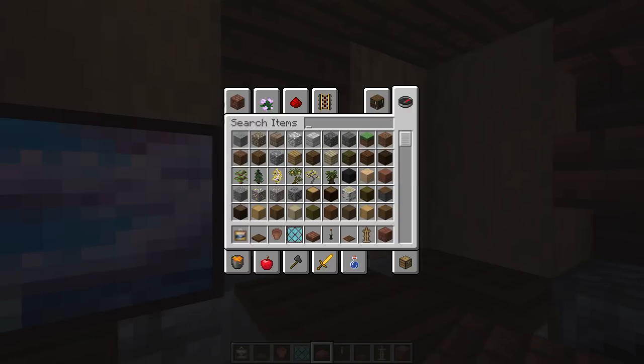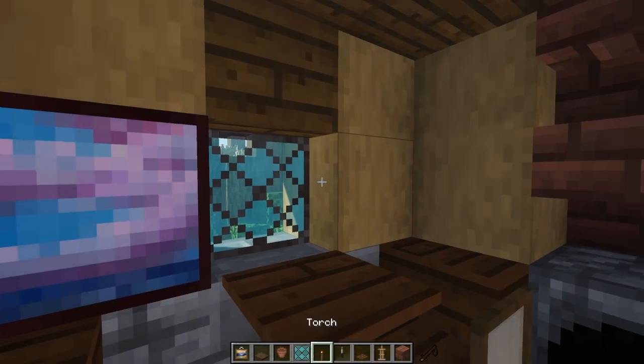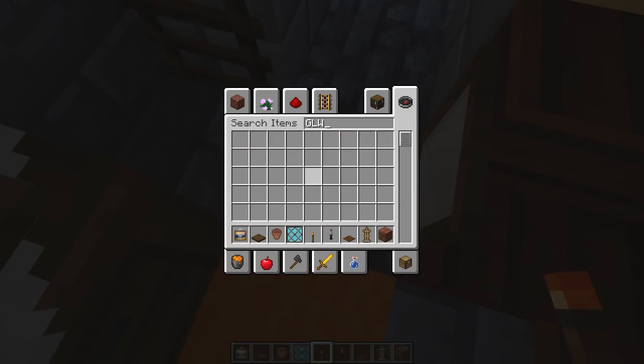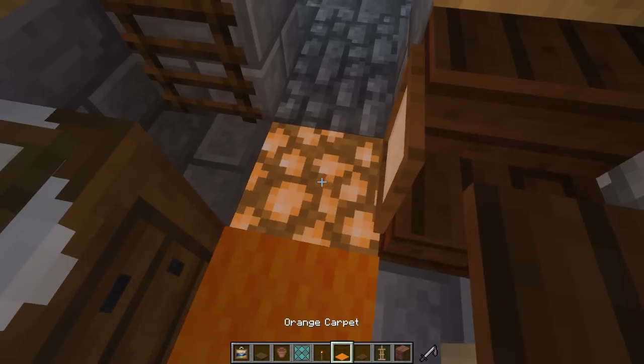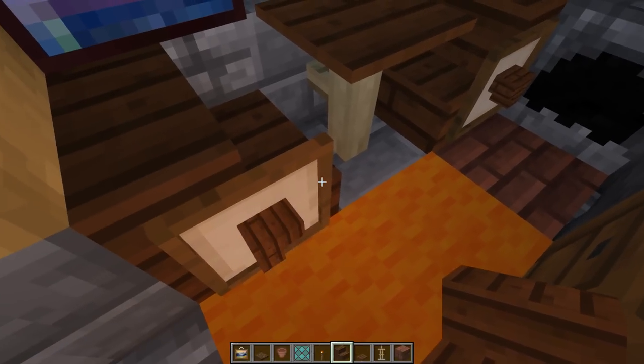I love this thing. This looks super cool. If you really want to add a torch instead of the candle, you can go ahead and put something like that. Or you could just go down here, put some glowstone. It don't matter. Have fun with it. And then we got boop and boop. There we go. Maybe a little something like that.